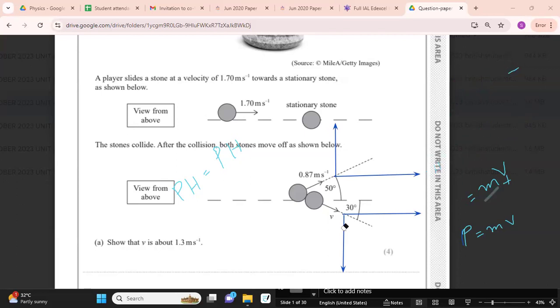All right. So we can use this basis to do the calculation. There are two ways that I can think of to do the calculations. I'll go over both of them with you. First, we can figure out the momentum before the collision, which is obviously easy to determine. Momentum before is 1.7 multiplied by 19.1, which gives us 32.47.